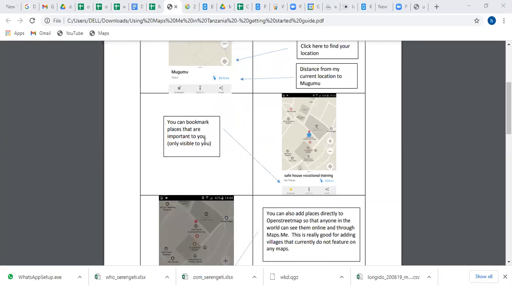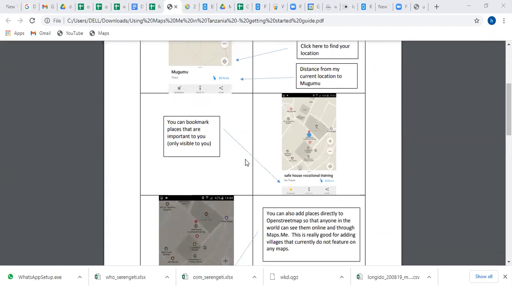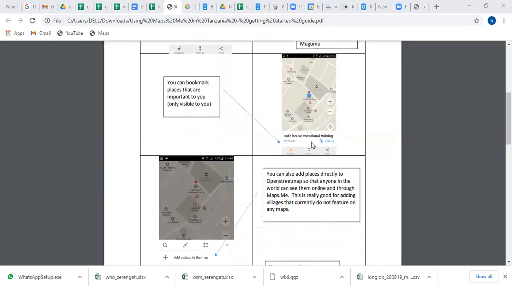In this application, it's really very straightforward for you to add some points. There are some icons that are used to add some information. Like this can help you to search for the direction of the place that you want to go.